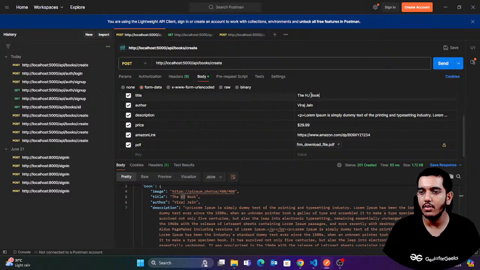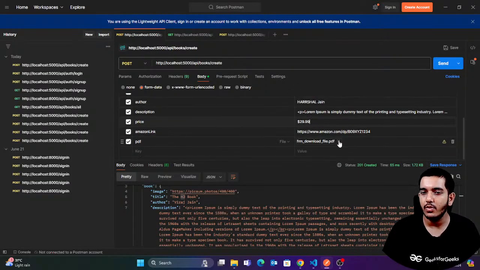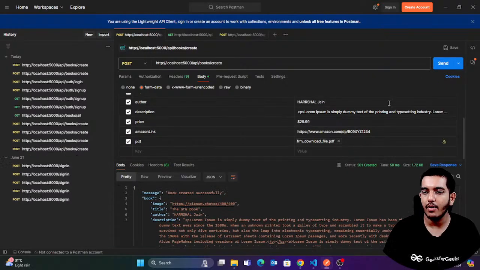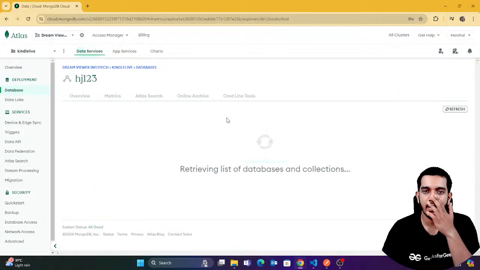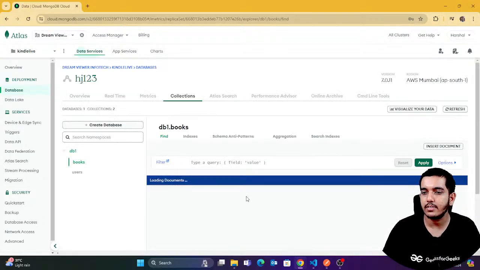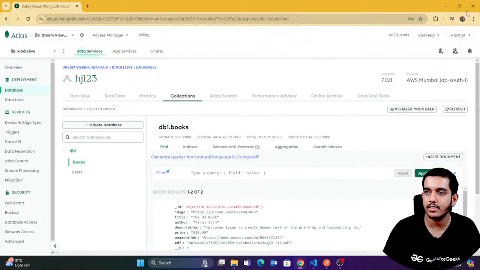Okay, and Viraj Jain, suppose like this. And what else? You can just add a PDF, and you have added the PDF. Now you can see another book has been created successfully. If I click on refresh, you can see that your book has been created successfully.